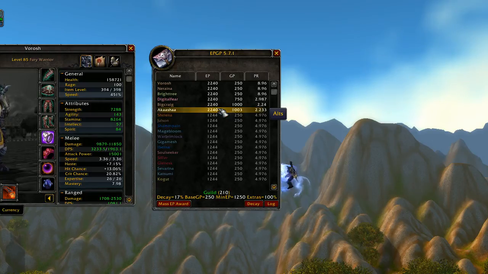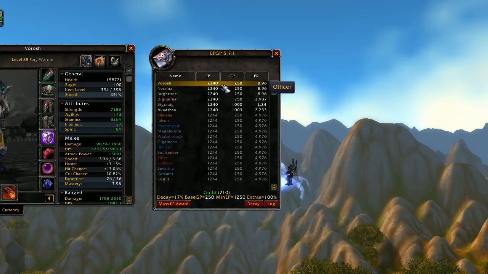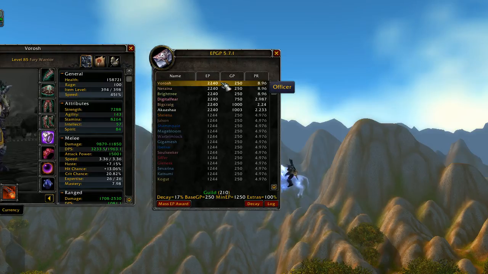If nobody from the highlighted column, the ones that are in white, actually wants it, then yes, we will give loot to those who haven't attained the required minimum EP. But preference will always be given to those who have got the required minimum EP. There is a decay of 17% per week. This is just to stop people hoarding EP, waiting for the loot, etc, etc. It just makes it fair.